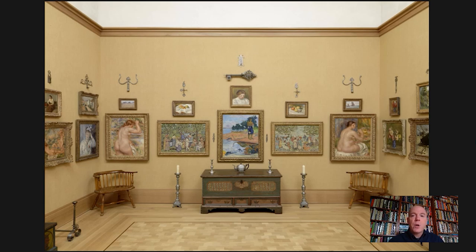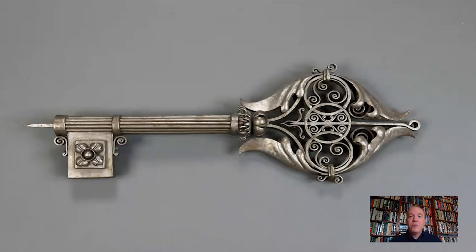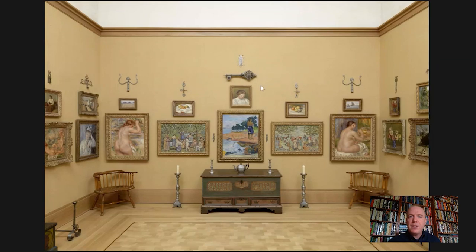But the piece I'd like to focus on today is a truly exceptional piece in the collection. We see it here, second to top in Gallery 6 — we're facing south. A bit of a personal note: when I brought my young children to the collection, my son, who was less than seven, immediately was attracted to this piece and asked what sort of lock that key would be used for.